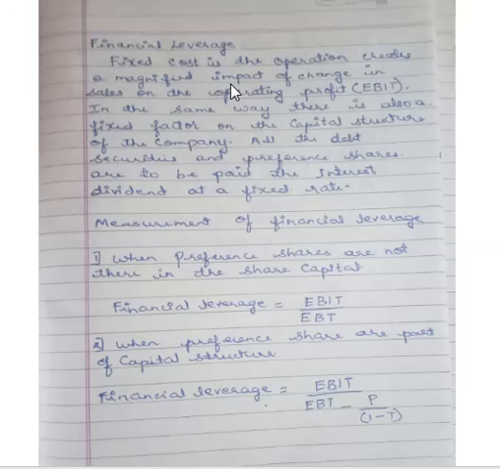Now financial leverage: the meaning is if there is a fixed cost. Now what is a fixed cost? Fixed cost is nothing but the interest you pay for the debt holders, debentures, bonds and loans. If there is an interest in their income statement, if they increase the sales by just a small portion, there will be a magnified effect on their profit. Okay, so the difference you see from operating leverage is the presence of fixed cost.